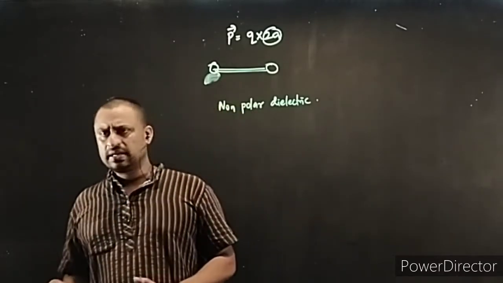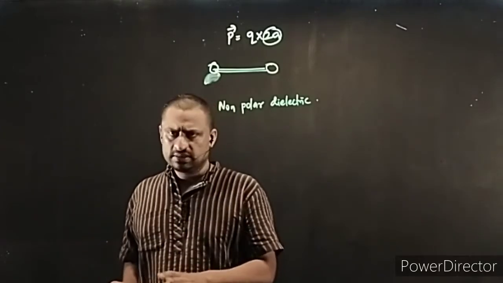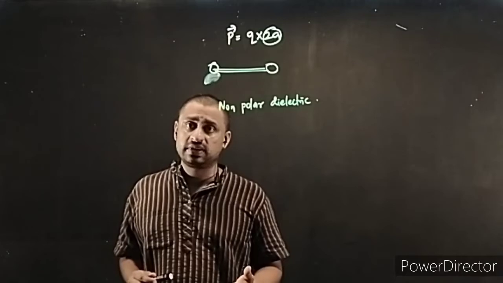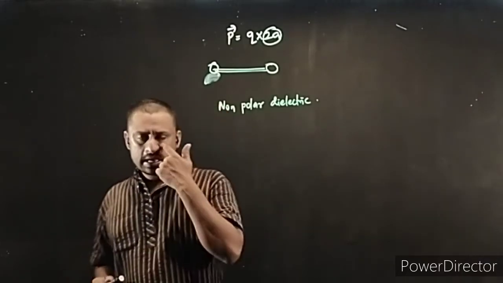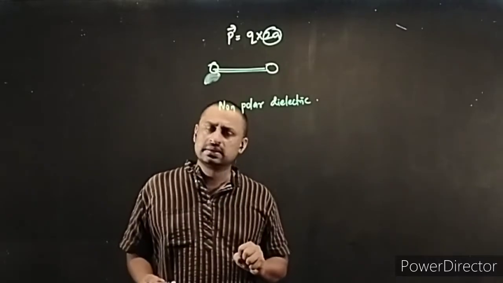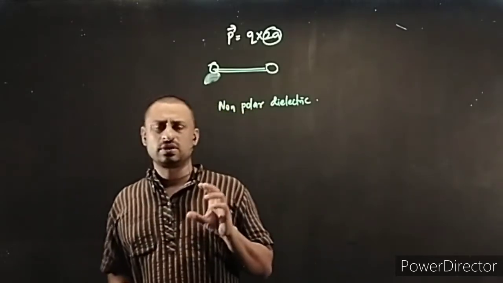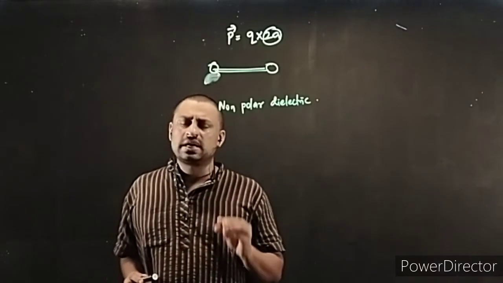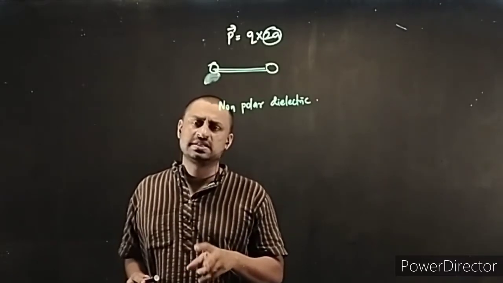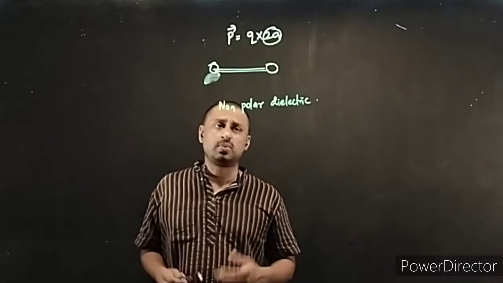What I'm saying is in its natural way, right? Like it is not placed in any electric field. There is no external electric field existing. If there exists an external electric field, the things will be different, that we are going to study later. Now what we see is there is no external electric field given. See, the matter only is taken. If you take O2 matter, or CO2 matter or H2 matter, the positive charge centers and negative charge centers will coincide at a point, so that the dipole moment of that material will be 0. So we say it is non-polar dielectric.